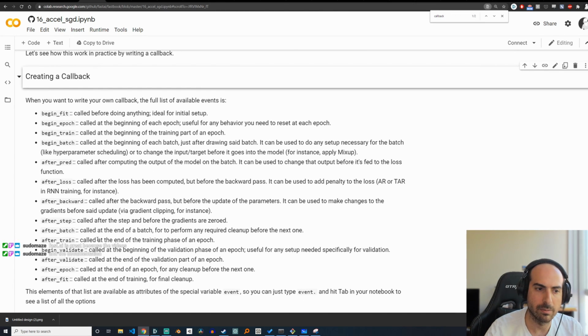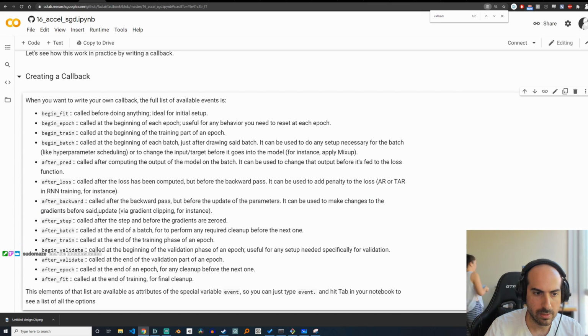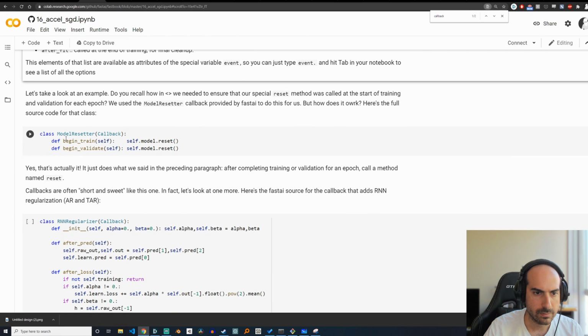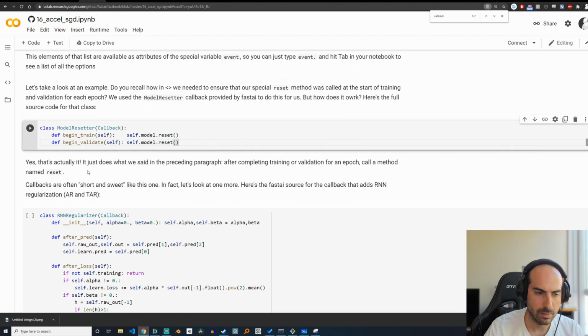I think I'll maybe do that next as well. Can be used to make changes to the gradients. Call it after each step. Okay, so you're basically triggering a bunch of events. It reminds me of GitHub Actions as well. As soon as some sort of event happens, you can trigger some additional behavior. Model resetter, define begin train, self model reset. Oh, interesting.